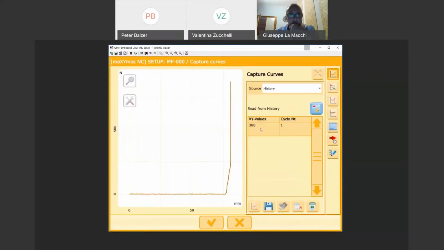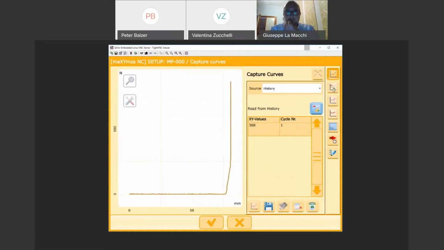And here is the only possibility to see how many measuring points you have overall, the whole measurement. So we have 388 measuring points. But do not forget, we are also measuring the force and displacement values from 0 up to 75, so we are losing a lot of measuring points. We will see this if we zoom in on the curve a little bit.